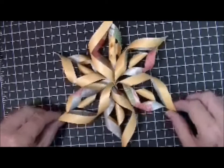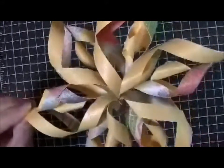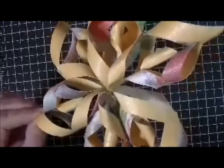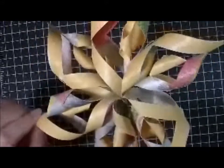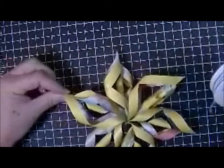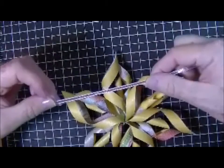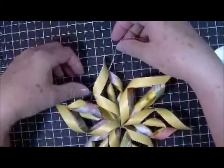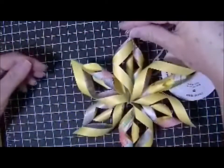Okay, everyone, let's see if I can get you to see the shimmer better. I'm just going to turn it around. There, I can see it on my monitor, my little screen, so I hope you can see the shimmer given this paper by the Vanilla Smooch Spritz. And now all it takes is just a little bit of appropriate ribbons. I love the new Stampin' Up! Silver ribbon. Tie it in a little loop up on top for hanging from a pin or wherever.